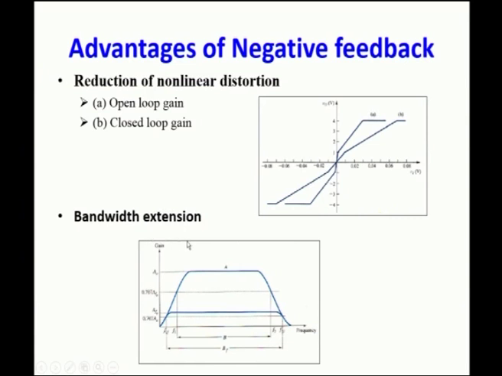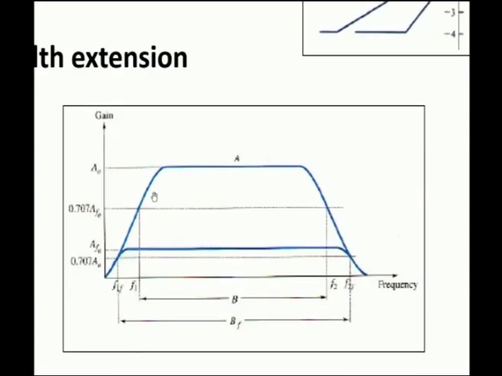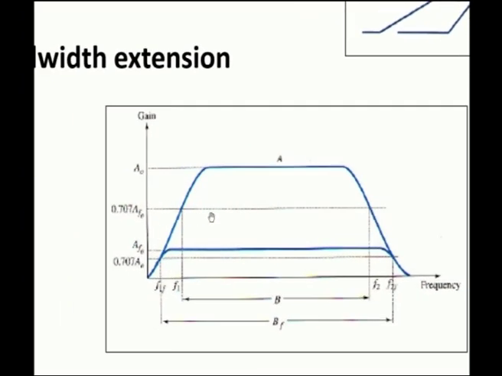And when you go to the bandwidth extension, we know how we can calculate the bandwidth. Bandwidth is the parameter which can be calculated by taking the difference between the higher cutoff frequency and the lower cutoff frequency, and it is plotted in the Bode plot. It is frequency versus the gain of the amplifier. So, frequency is on the x axis and gain is along the y axis. This curve is for the amplifier without feedback. The greater one is for the amplifier without feedback. So, from here we know that the gain is maximum for a particular frequency, after which if the frequency is increased, the gain is reduced. This is what we have seen in the previous classes.